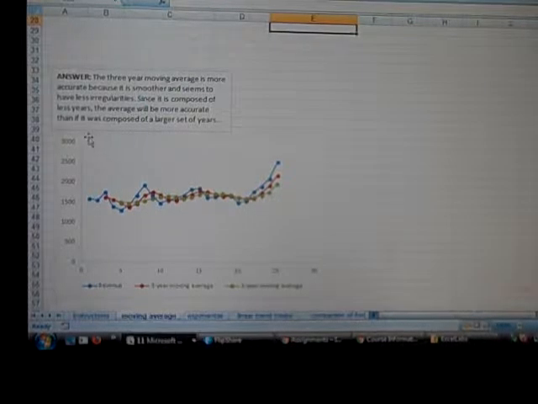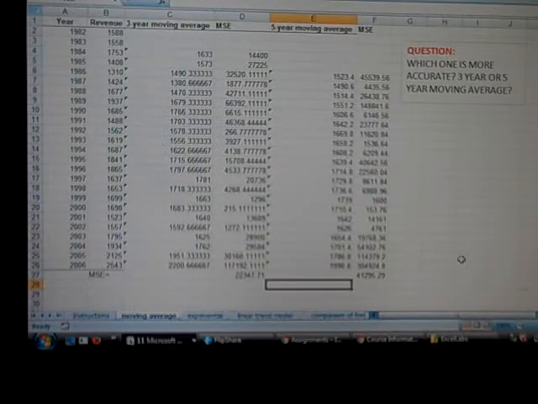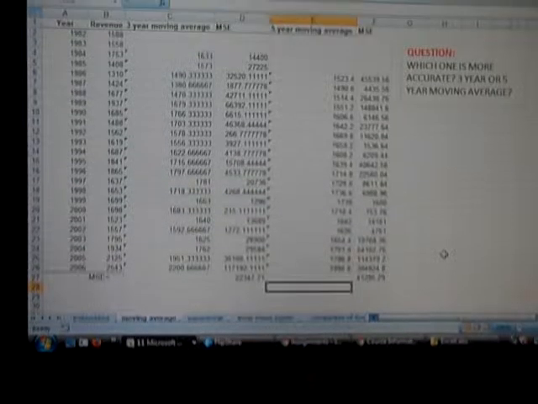And we can see it based on the graph here too. You can see that 3 years is a little more laid out, a little more composed. And of course, the 5 year is going to contain more data and thus more irregularity. So that whole thing makes sense. So hopefully this was a little helpful, and thank you.